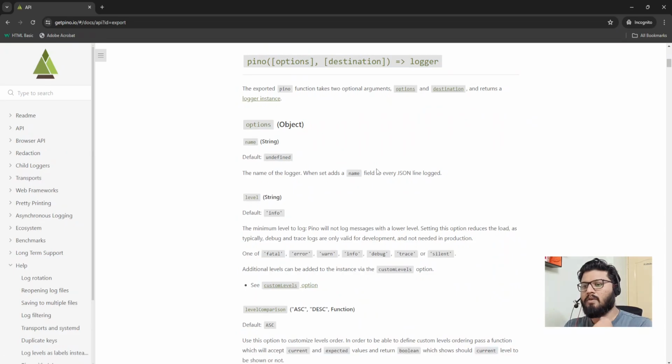Okay, so a logger is basically needed for production applications, because a logger can not only log at different log levels. If you don't know what log levels are, we will discuss it also in this video, so stay tuned. But you'll need a logger in real-world production applications, because it can transfer those logs to external vendors, for example Datadog or CloudWatch, or you can use your own ELK stack, Elasticsearch, Logstash, Kibana.